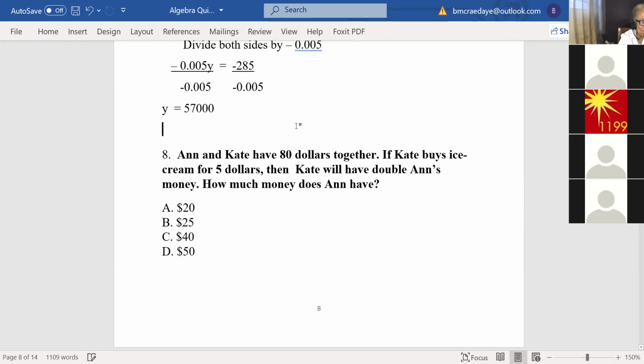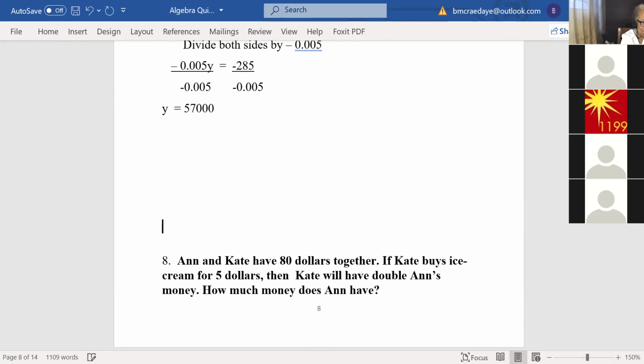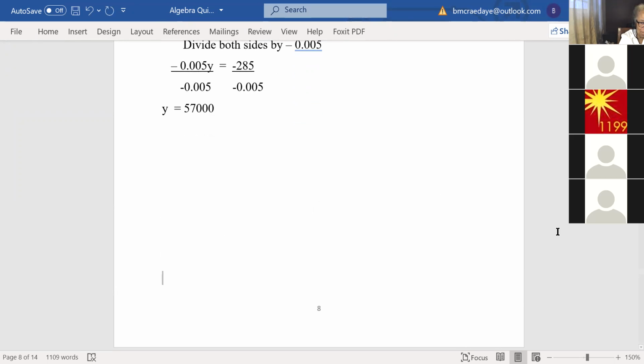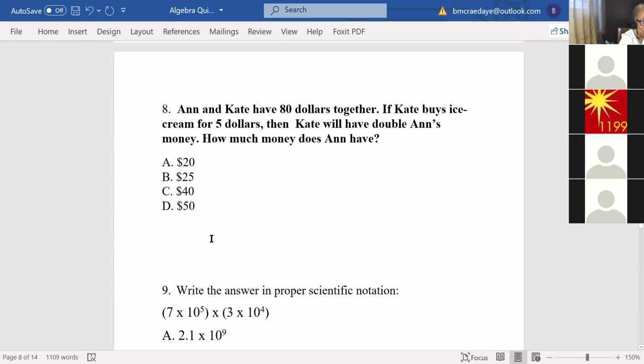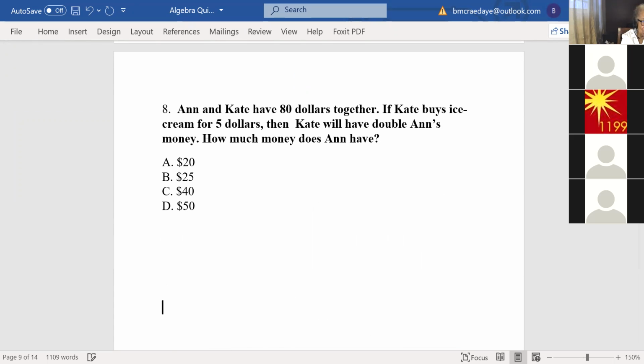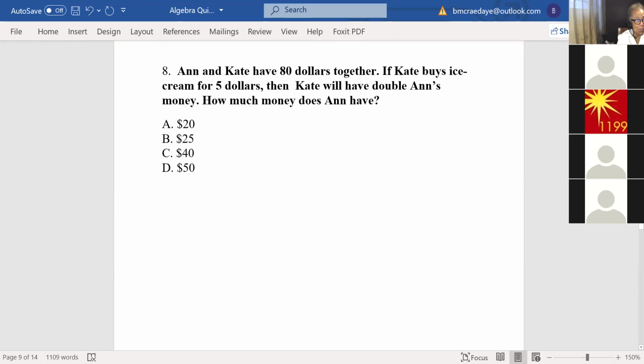I took the 80. Okay, let me see. Audrey, how did you solve it? I divide the 80 by 2 and multiply the answer by 5. You divide the 80 by 2? That's what I think I did. No, it's definitely right. You divide the 80 by 2, that's 40. No.